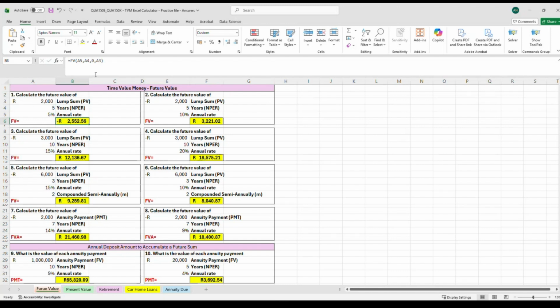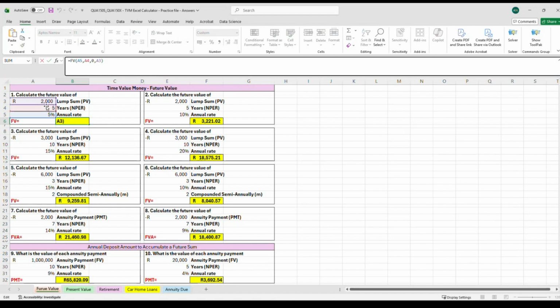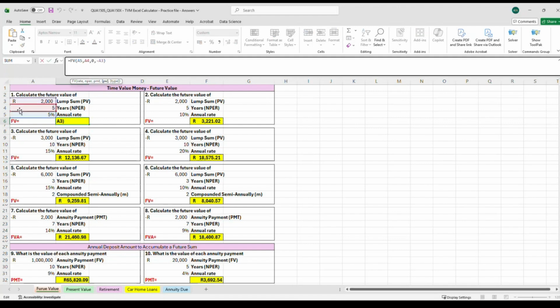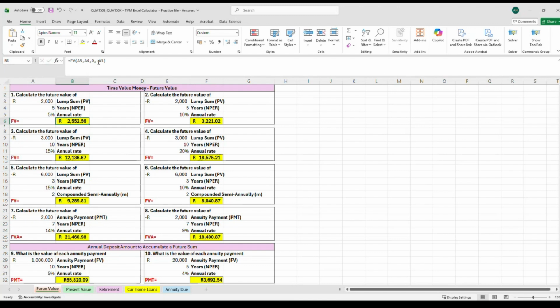If you don't have it there, you would then need to check which cell has the amount. So in our formula, the amount is in cell A3. What we will need to do is click on your formula in front of A3 with your mouse and enter a minus there, not a 0, just a minus. And then that will also give you the same thing, because sometimes you won't have it there. If you don't, then you need to press the minus in the formula.